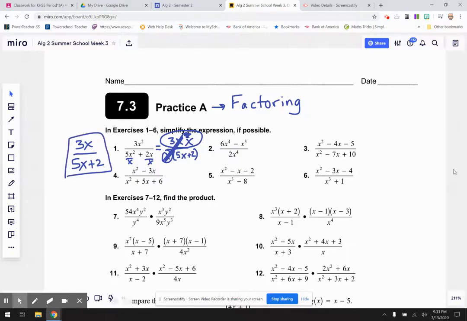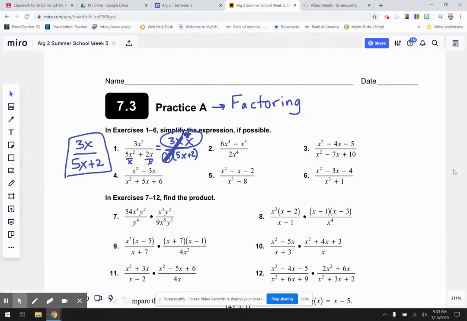One of them is being multiplied. Oops, hold on a second. One of them is being multiplied. The other one has got an addition sign in it. So that's different. You can't do them when they're different. Only if they're both being multiplied can you reduce something. Okay, so that's number 1. I'm going to go to number 3. You're doing the evens, I'm doing the odds.